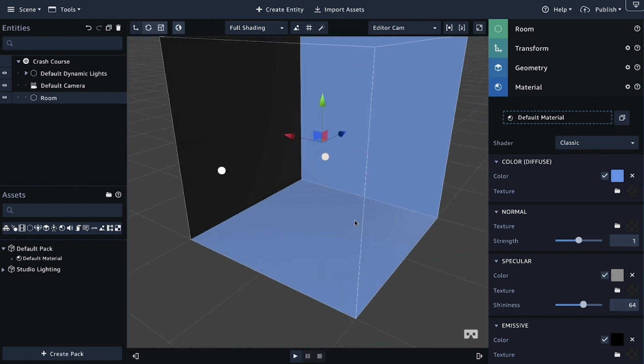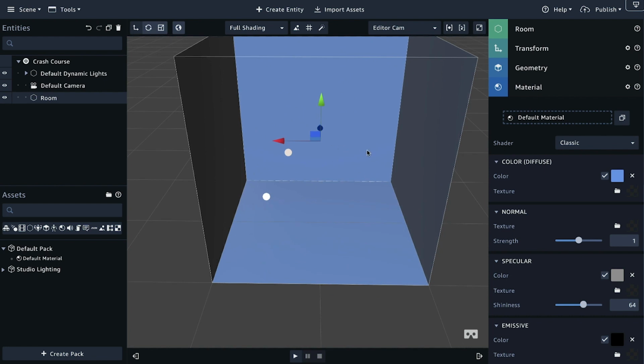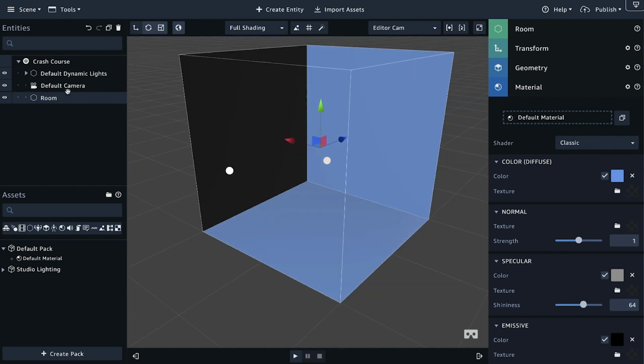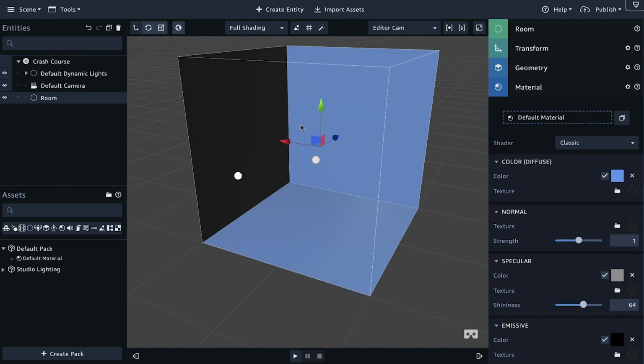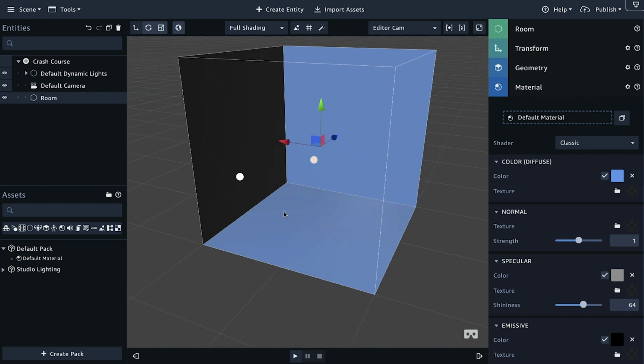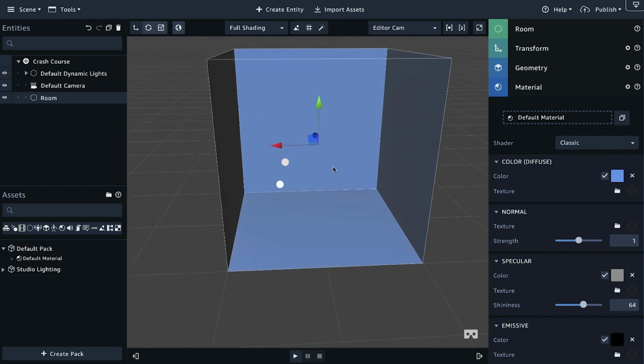If you notice, there's no light coming in on this side. So I don't want that. Well, maybe I'll leave it now. We'll see what it looks like. We might add another light because you can see this side is not lit at all. So we might add another light to get some light there.